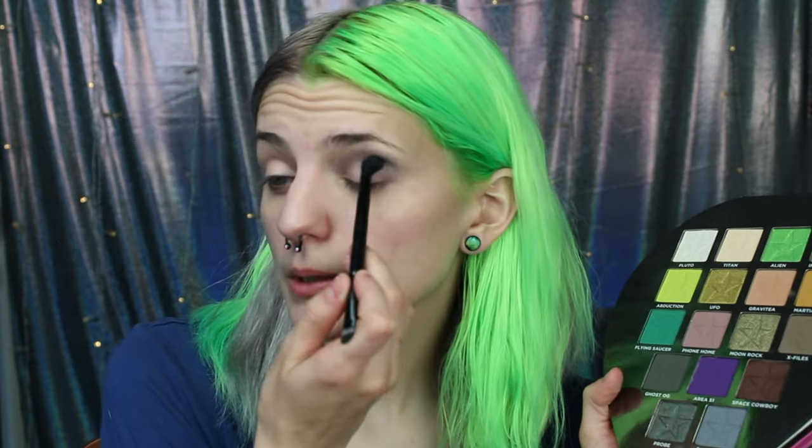So today I'm gonna be using the Alien palette, and it is beautiful. Beautiful, beautiful, but I'm gonna go ahead and dig into Tall Gray, which is this one right here. I'm gonna use this little blendy brush. I'm gonna put it all over my crease because that's the move. Oh my goodness. So underneath that, I'm gonna take Ghost OG and do it a little bit darker underneath where I just put Tall Gray.